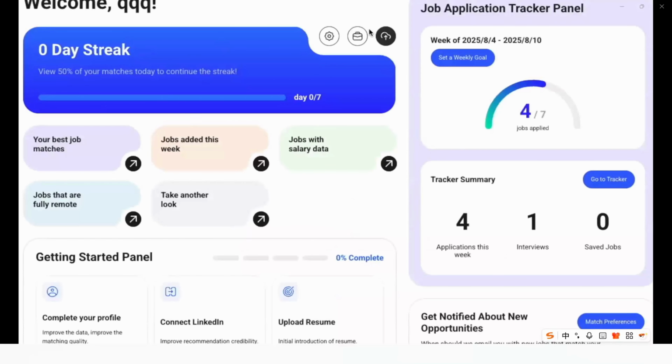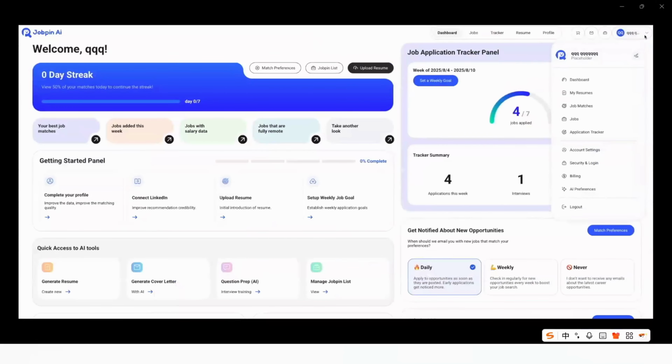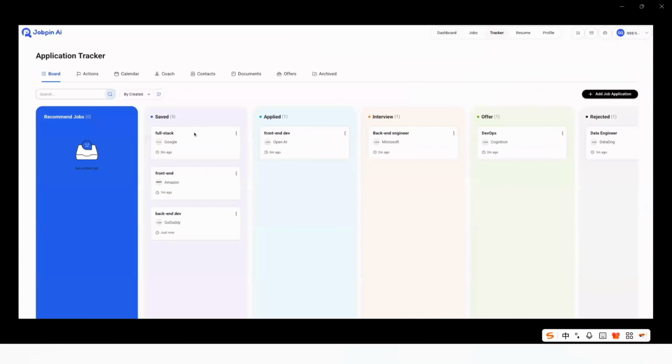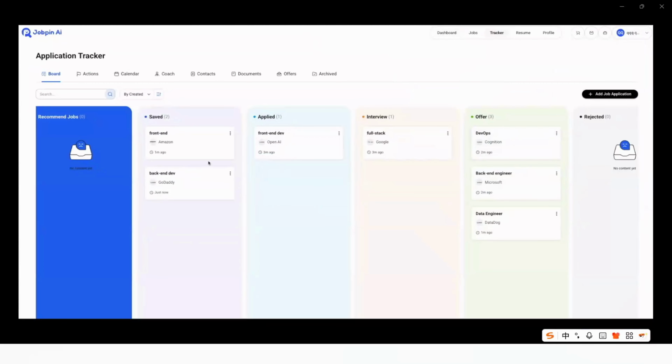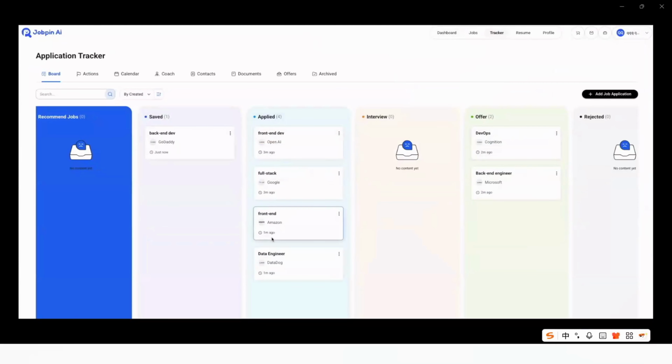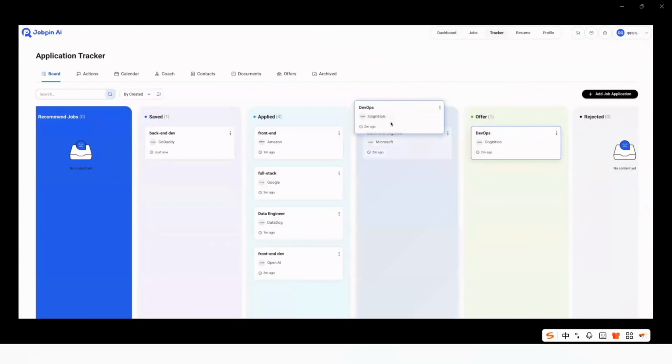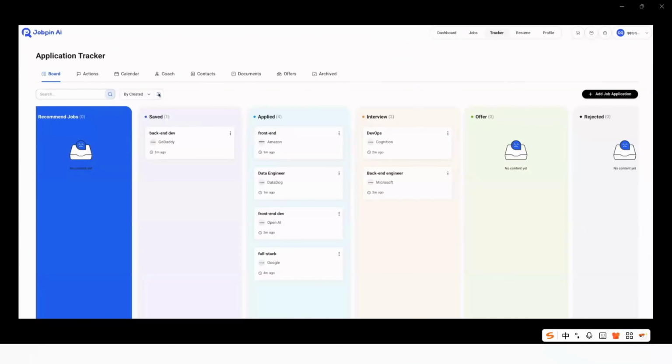Now here is our personal dashboard. If you click on the right side of the dashboard page, you will find the job application button, which will take you to the application tracker page. This is where you can drag and drop your own applications to different statuses and arrange or rearrange their orders accordingly, as you can see that I'm showing right now. You can arrange the orders within the same column or within different columns or different statuses.